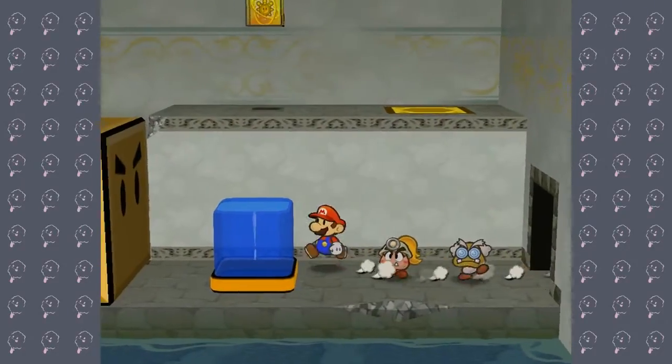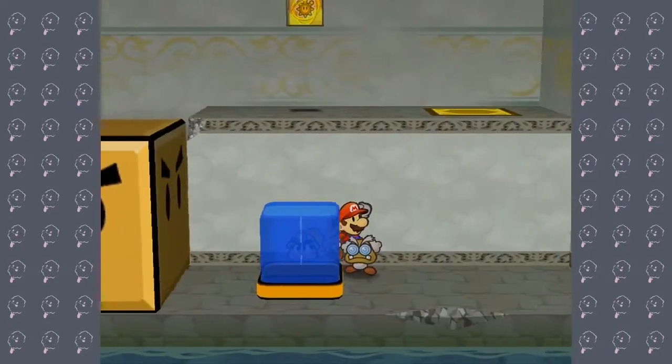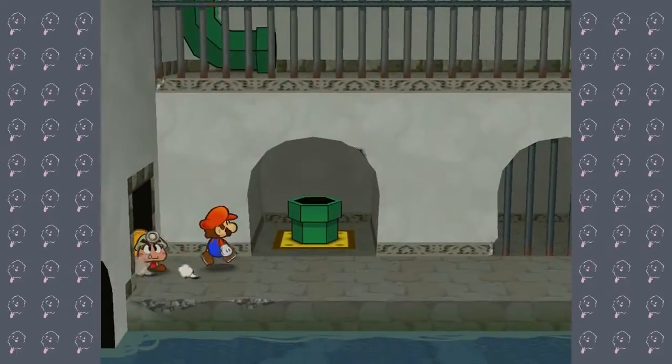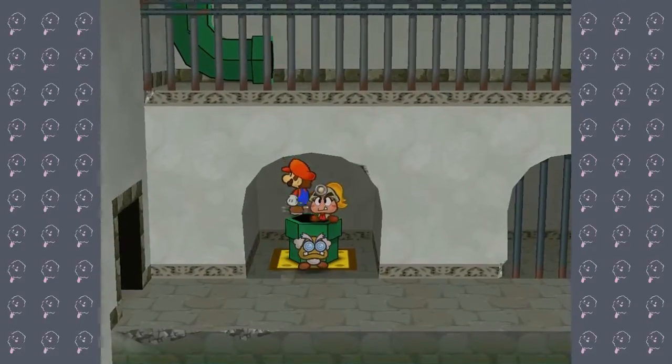Well, as you were saying, we can't actually do anything in here yet, so that shine sprite up there, we cannot reach it, so we'll be getting that later when we can. For now, let's keep going down.